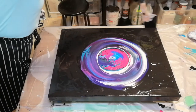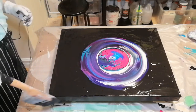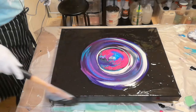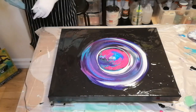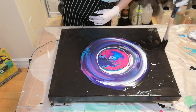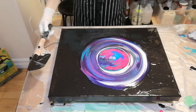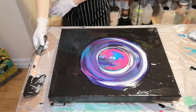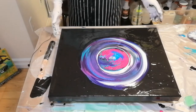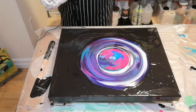One of the reasons I painted the sides black, I didn't even use... Oh yeah, there goes the cord into the paint. But the reason is, I just used straight up flow acrylic for painting the sides earlier tonight. It just makes things a lot easier.